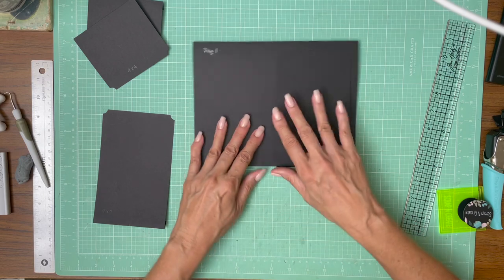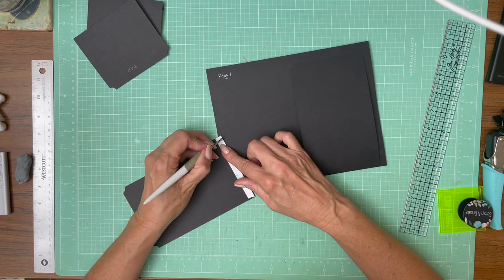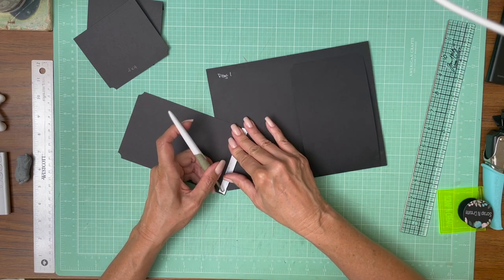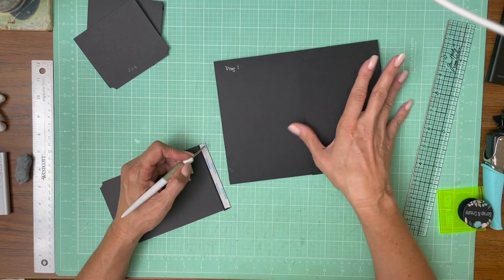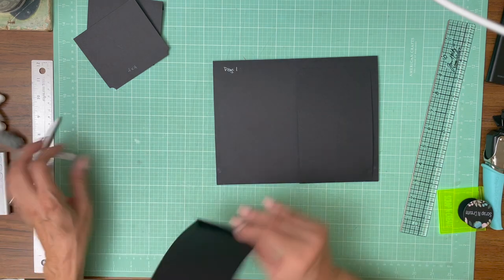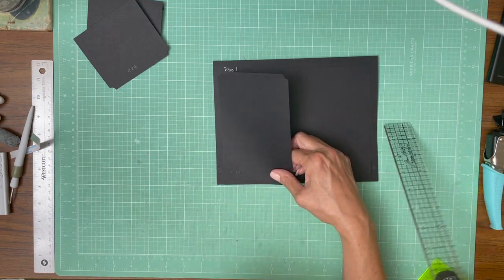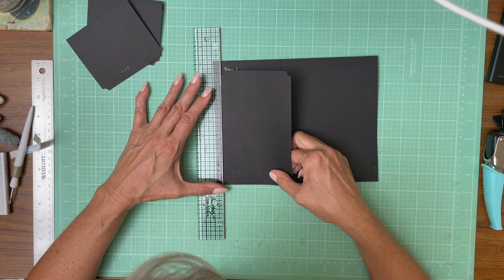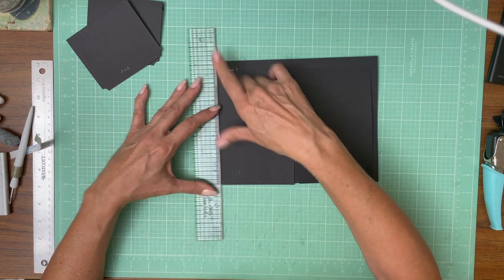It turns out I could have just gone flush with the bottom but I was trying to make sure it went straight up. Now we're going to do the same thing on this side — just a little detail. You can wiggle it left or right because you want to make sure it looks straight to the edge of the paper, even if you have to go off a little bit on the bottom. Visually, you're going to be drawn more to these straight lines than those straight lines. I'm going to put down my corner, hold it up so that I've got a pivot point, mess around with the ruler, lay it in, and I'm just pushing this flap against the ruler to get a straight edge.